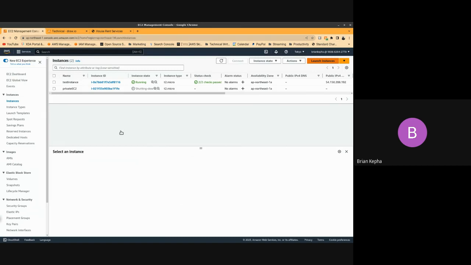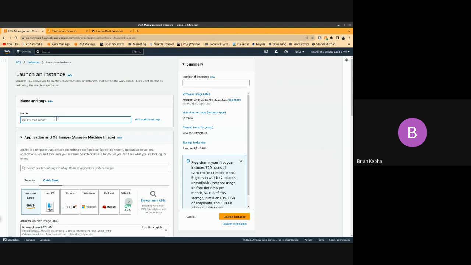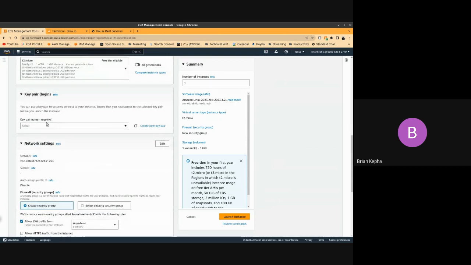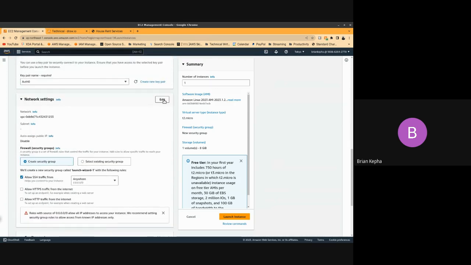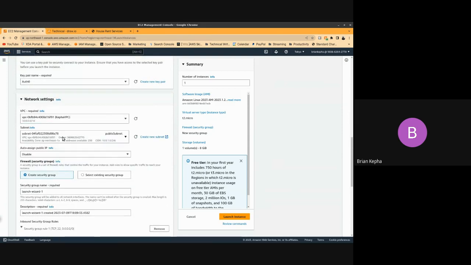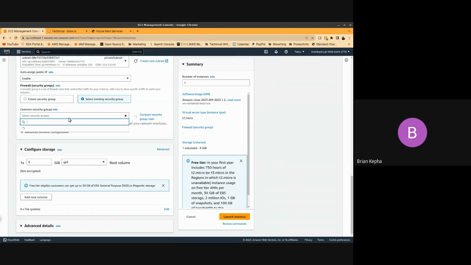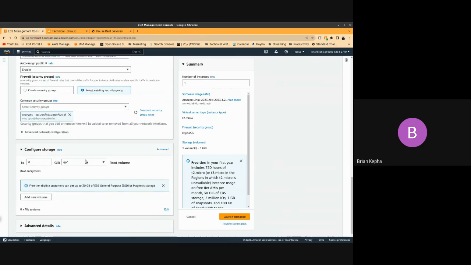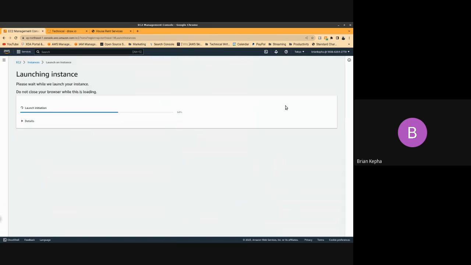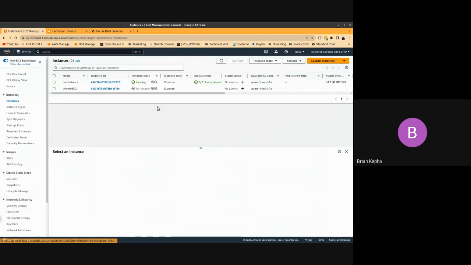So we're going to come here and launch an instance. Then say private instance. Everything is default. Key pair, we're going to say auth 0. Then with the network, we're going to select Kefa VPC, and then the private subnet. And then auto-assign public IP should be enabled. That is what we did not do right. Then we select the security group by Kefa, and then we are done. Everything else is set, so we can now launch this instance again. So always remember to assign a public IP address to your instance.